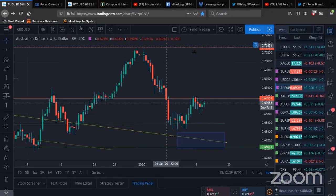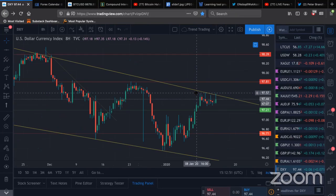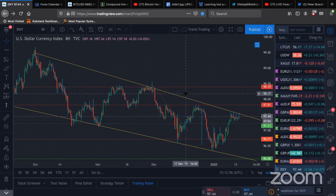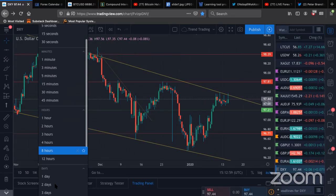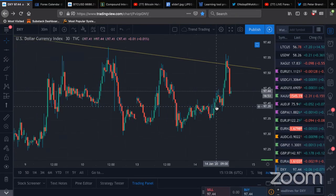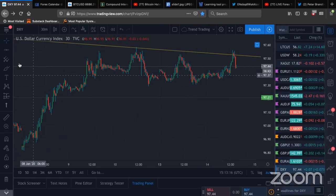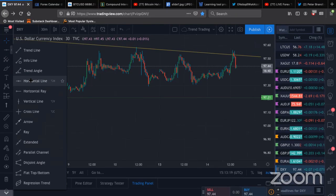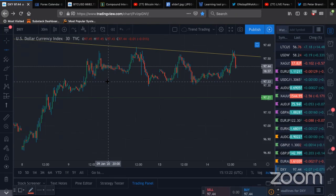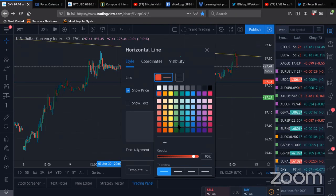Hanero, what are you looking at? Descending triangle forming on the DXY. Boom, boom, boom, boom. Descending triangle. So what time frame are you looking at, though, by the way? I just want to look at the same time frame as you. Let me check the 30-minute. Let me draw this in really light. I think this is a good level to know for any type of confirmation that we are getting out of this troubled spot, you could call it.